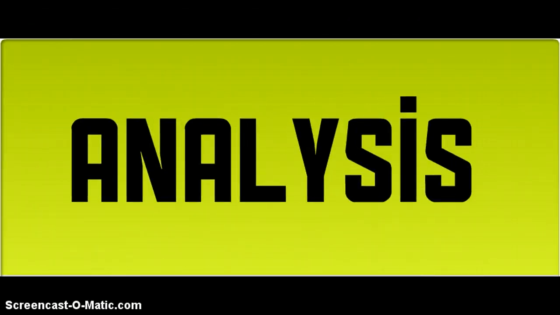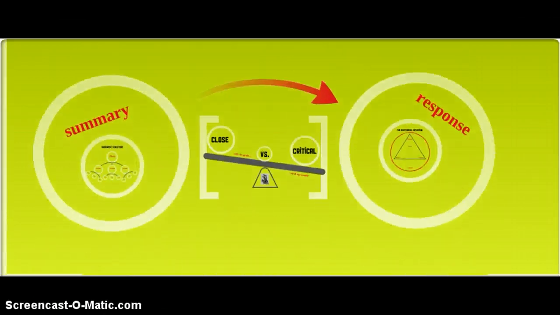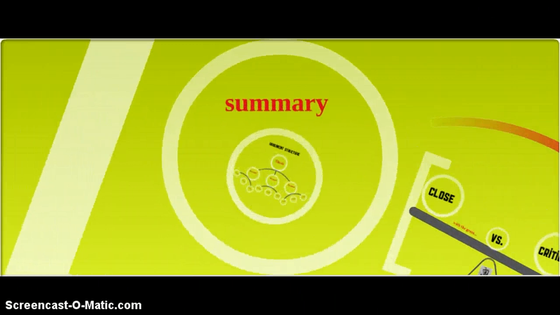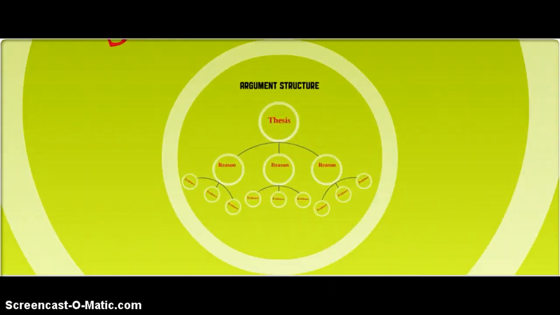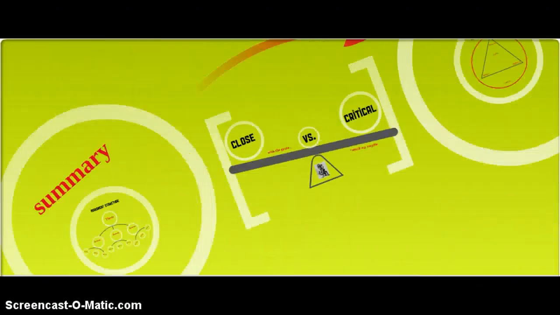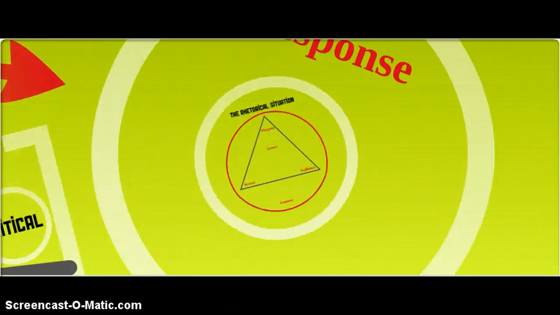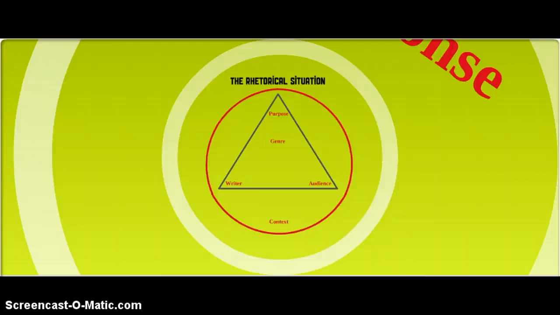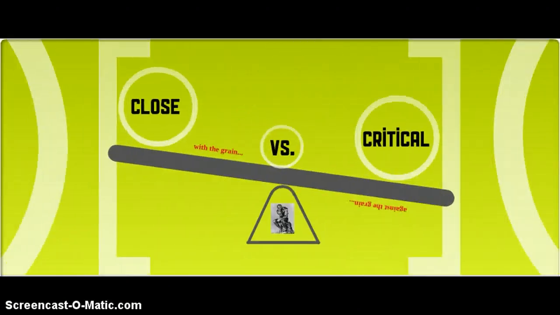Analysis refers to breaking down a text into its constituent parts to see the relationships among them. Analysis is very closely connected to summary and response writing. In writing an analysis, you must first listen carefully to texts as you summarize them to determine your main points. Then you must critique both the rhetorical features and the ideas of those texts.